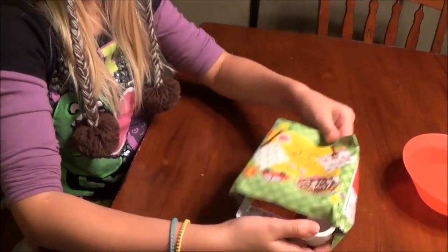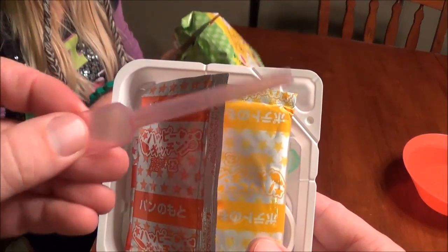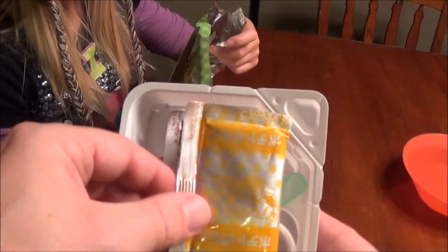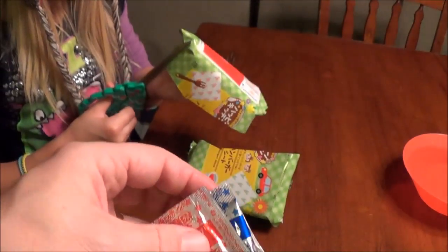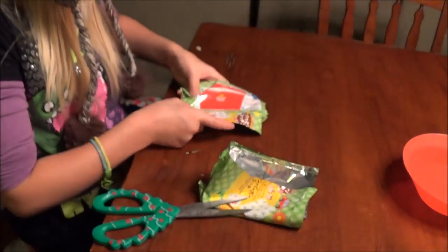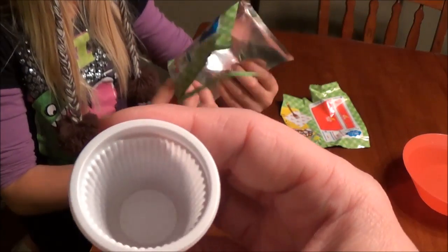Oh gosh, all my stuff's gonna fall out. Okay. All right, so here's what it looks like right out of the pack. You got your little stir stick, all of your different packs of goodies. Here's some more. And like I did with the Panda video, I've got all my stuff written on the board. We have a whiteboard, a little cutting utensil, and your little cup for your soda.